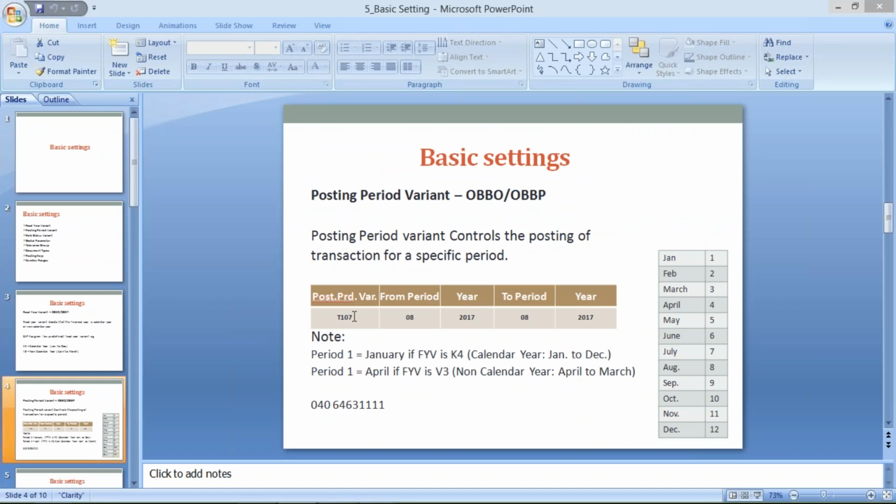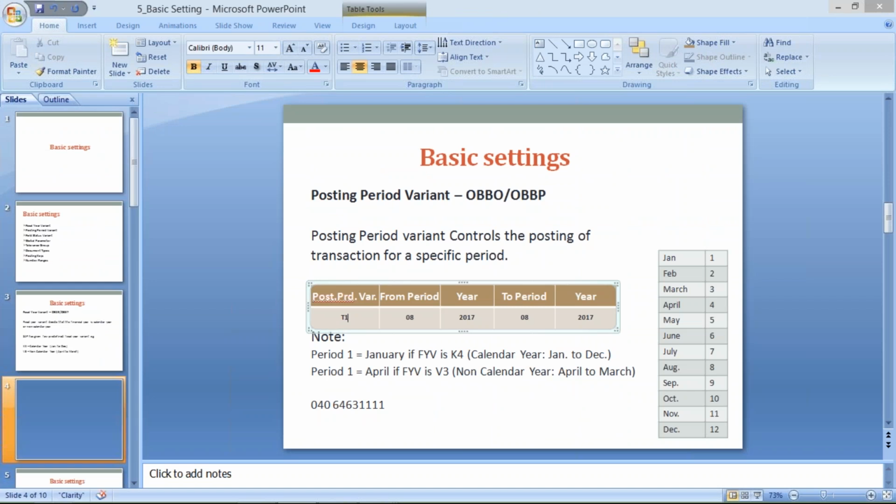So we have defined a posting period variant. Say for example, the posting period variant code will also be TM10 itself, and this we have linked with our company code. Okay. Now SAP says that you just open the current period, and remaining all, whatever the future and past periods are, you close them.